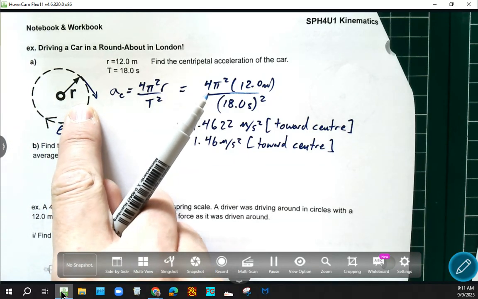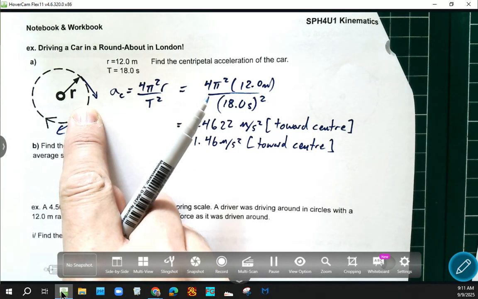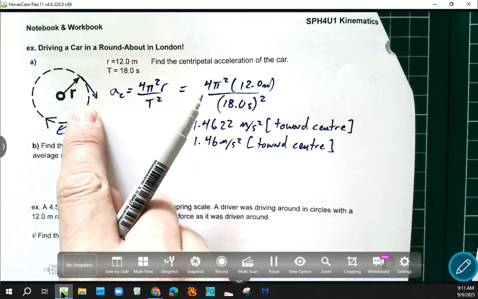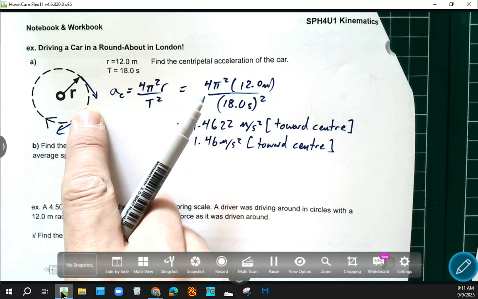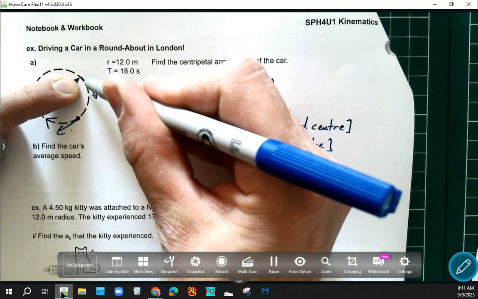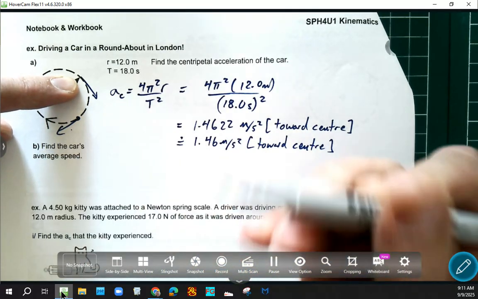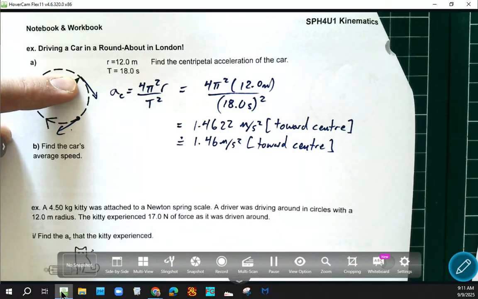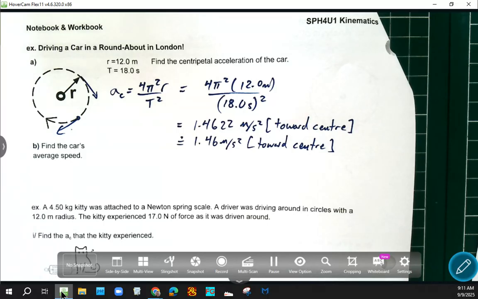So whatever I've been experiencing when I get mashed up against the outside wall of a car when I take a corner, that's not centripetal acceleration or centripetal force. It must be something else. And again, we'll talk about it more in the dynamics unit, but what it really is is an effect of inertia. At any given point, look, I tangentially want to fly off in this direction. I tangentially want to fly off in this direction. But what gets in the way? The wall of my car. And so because of inertia, I want to fly off in a tangent, but the wall gets in the way. And so effectively, I get mashed up against the wall of the car.